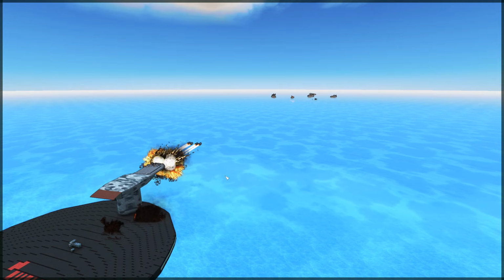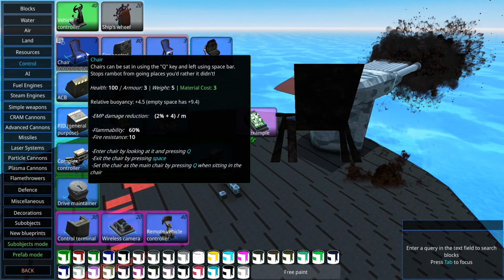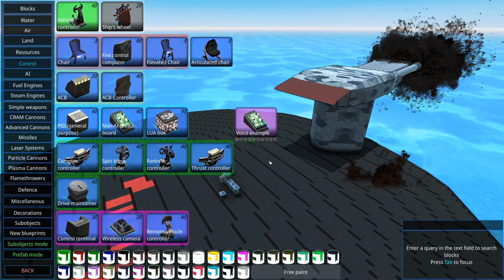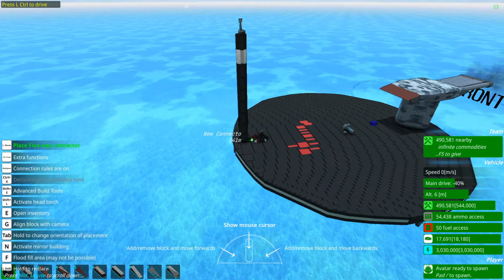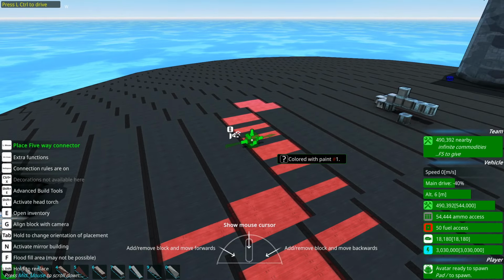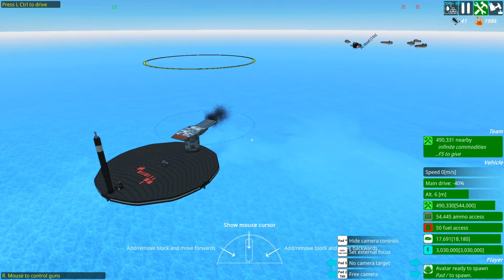Have they removed the chair? Okay. Alright, so are they gonna remove these since you don't need them anymore? Hold on. I want to test something. If I remove this... Oh, nope, you still need a controller. Got it. Beautiful.